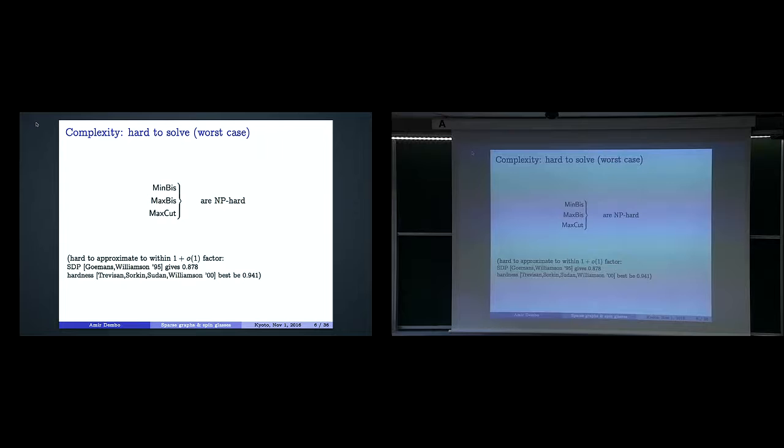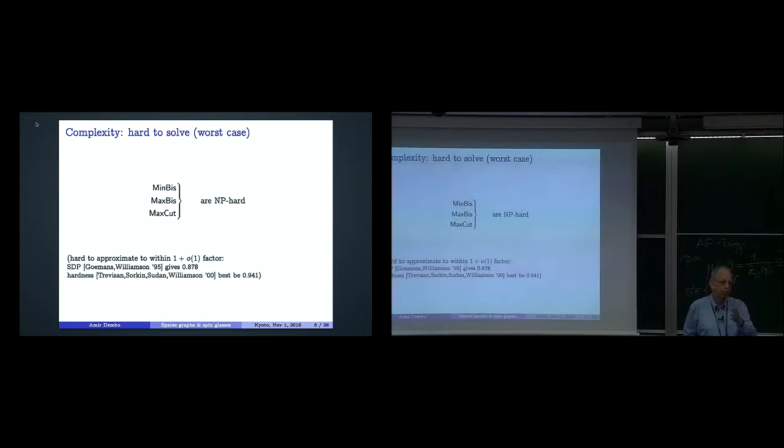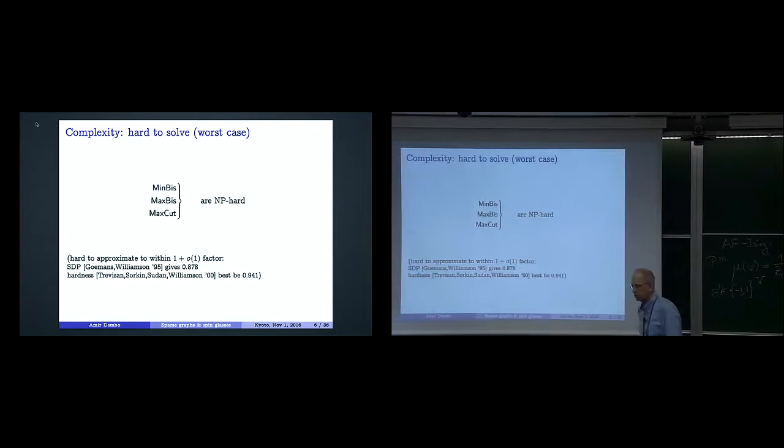So even if you don't want the exact number, if I give you a large graph and the minimum bisection is growing with the size of the graph, I don't really ask you whether it's 1,000,001 or 1,000,002. No, I just ask you to be correct within an arbitrary relative fraction of error, right? So I want you just to determine the number up to plus or minus delta fraction of error. That is going to be hard. This is known to be hard to approximate within 1 plus little o(1) factor. That is, you want an algorithm that will run in time polynomial in the size of the graph and will produce the answer up to 0.001 error. That's very difficult.